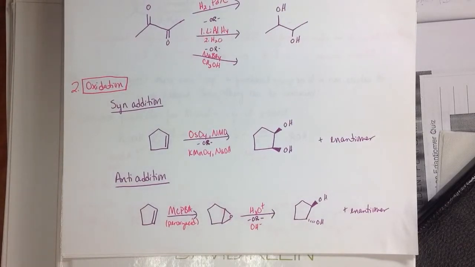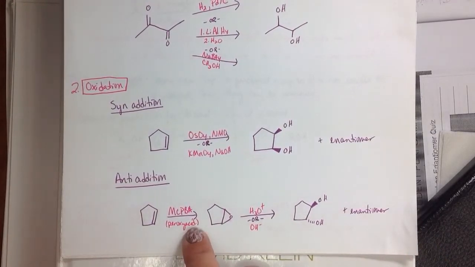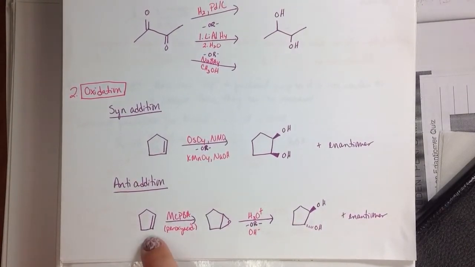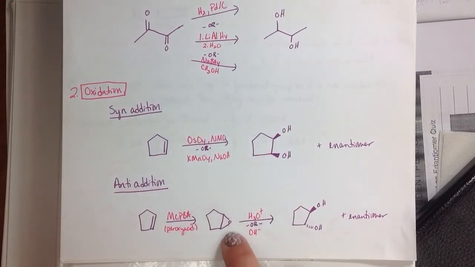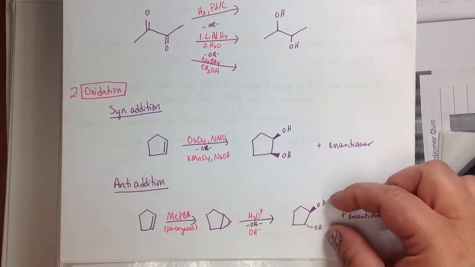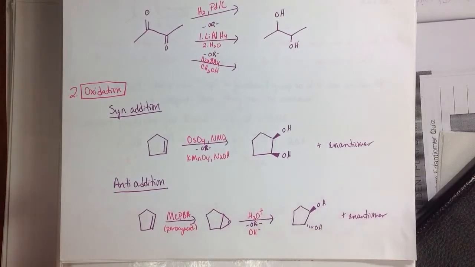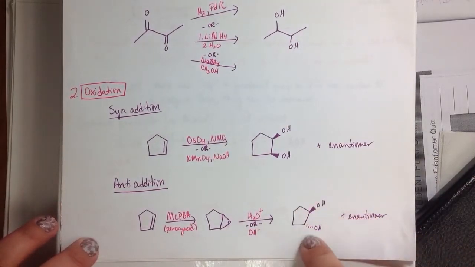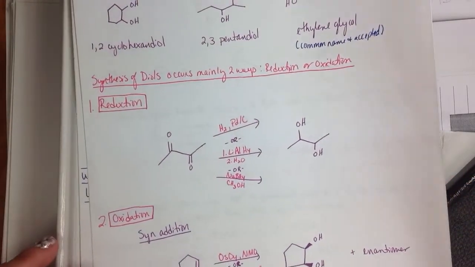To get an anti-addition of two OH groups, in other words, you get them going in different directions, so one's going towards you, one's going away, and it's an enantiomer. There are actually several ways to do this, but let's think about a more simple way to do it. Starting with mCPBA, or a peroxy acid, which I think you've covered in Orgo 1, that's going to give you an epoxide. You could then add either an acid or a base to yield these OH groups. And you'll see why that's the case if you look at those mechanisms.